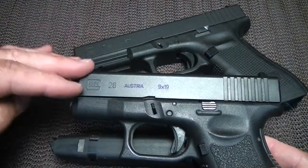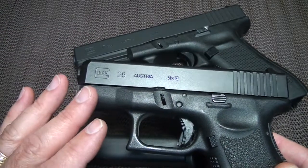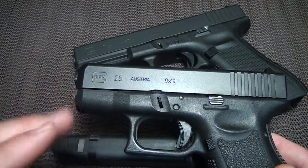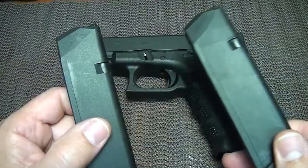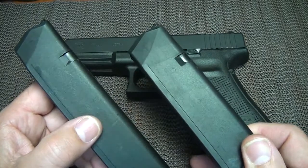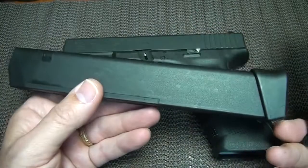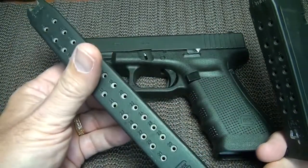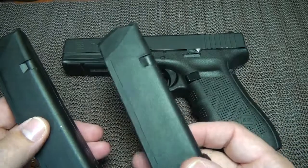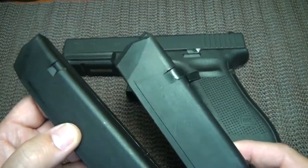I mean, you have the same caliber with different models that all manipulate the same, and to be honest with you, shoot pretty close to the same. And you can interchange these magazines. Another cool thing about the Glock magazines is there are a number of rifles, carbines, that are made to use Glock magazines. And you've already got your 33 rounder, and again, it's very reasonable, and also your 17 rounder. And you can use these same type magazines in a pistol caliber carbine.